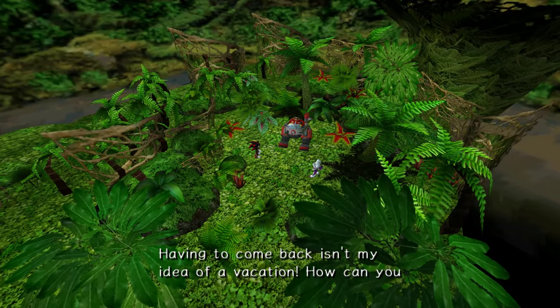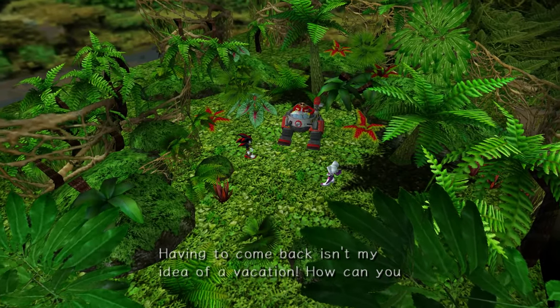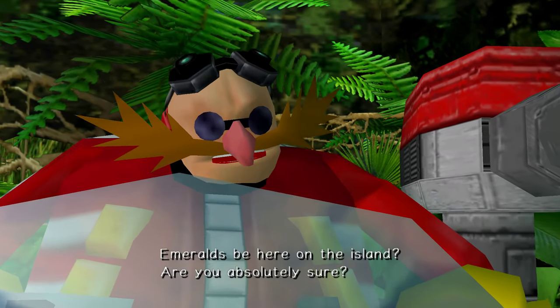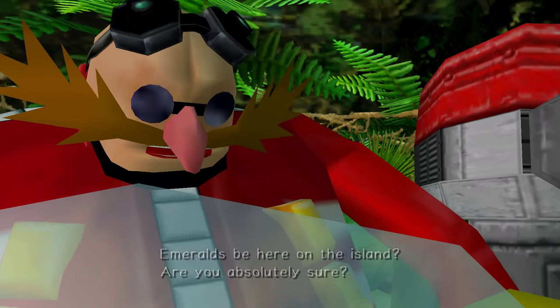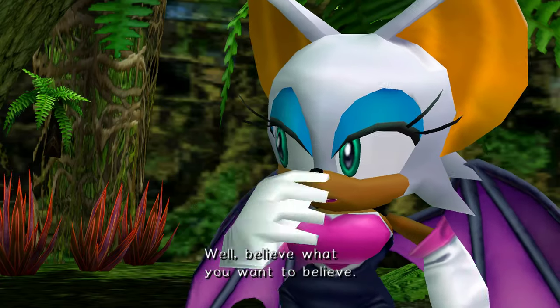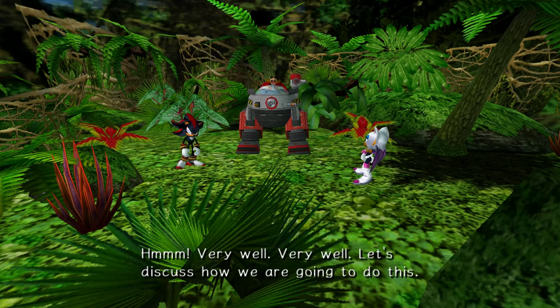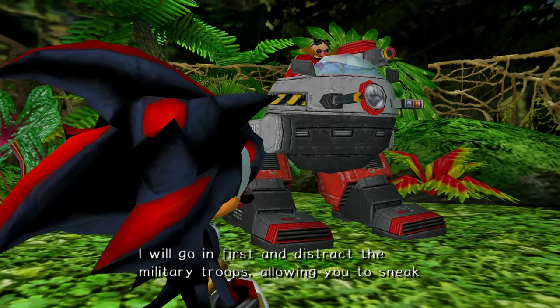Having to come back isn't my idea of a vacation. How can you be sure your intelligence reports are correct? Why would the Chaos Emeralds be here on the island? Are you absolutely sure? Well, believe what you want to believe. Very well, very well. Let's discuss how we are going to do this.